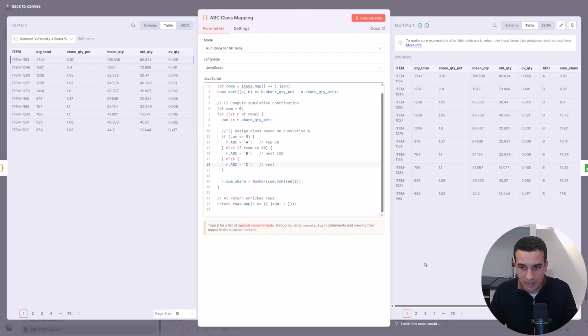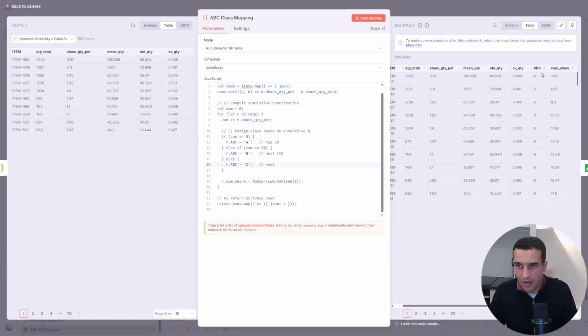And then you return that, and you have the ABC class here, the cumulative share, which is the x-axis, but you take it in percentage, and the standard deviation here.